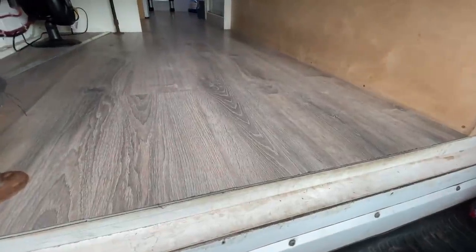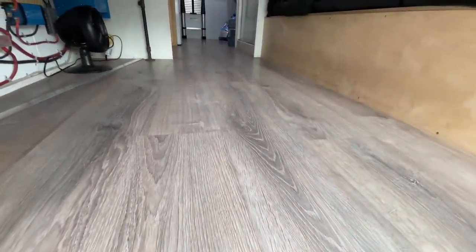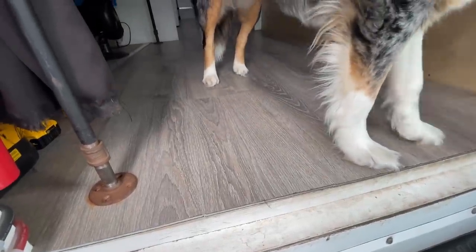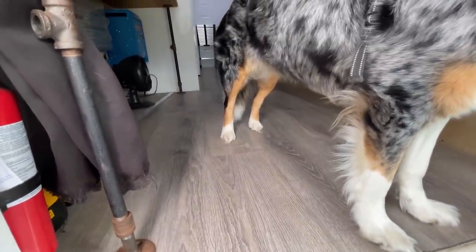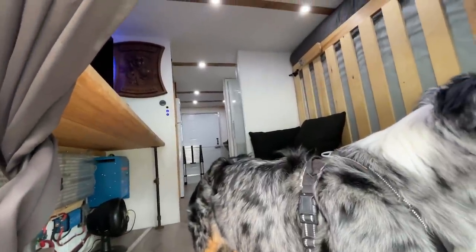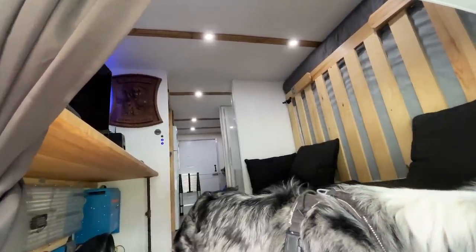For the flooring I used 100% PVC plastic, Life brand from Home Depot. The flooring also has 2 inches of rigid foam insulation, a layer of Reflectix, and then the PVC flooring. Same with the walls and ceiling. It all has 2 inches of rigid foam insulation and Reflectix, and then various types of plywood.